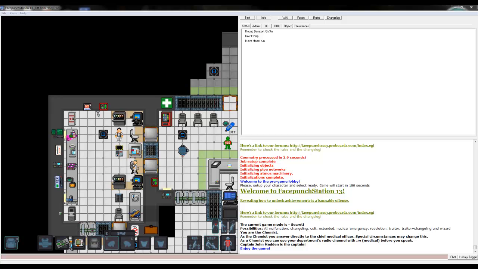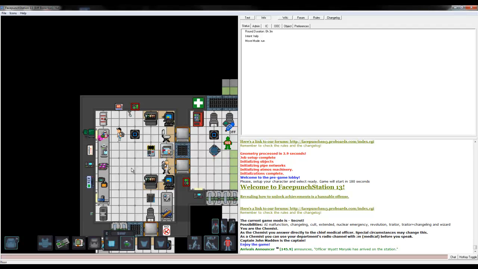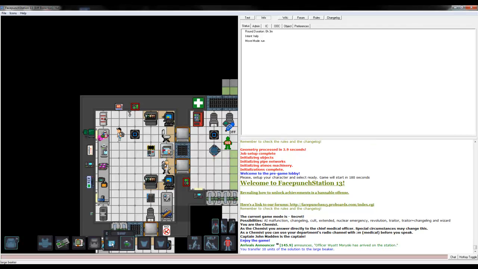Is the wiki. It gives all the formulas and it gives explanations of what the base chemicals do also. So what I usually start doing, I take a large beaker, I can hold 100 units of chemicals, and I make trichlorazine, which can cure all four damages: toxin, oxygen deprivation, bruise, and burn.